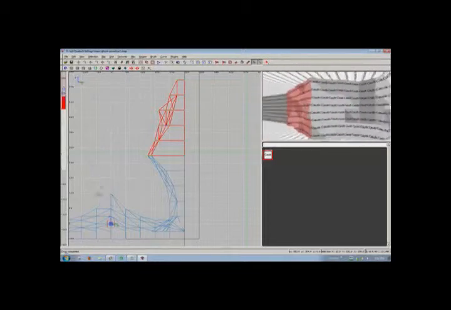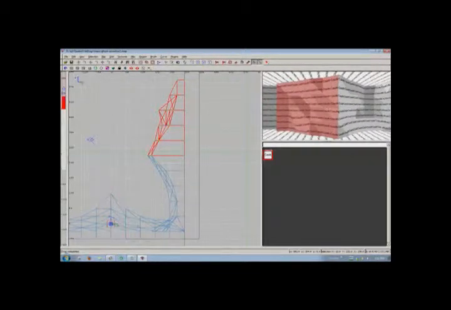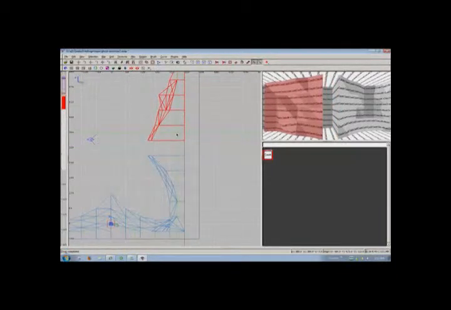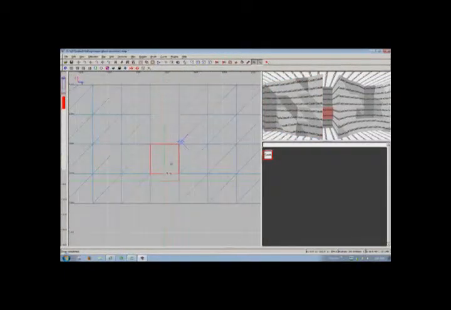See, now this is too pointy. So what I'm gonna do is add in another layer in here. One, two, three, four. Because it's too much. So I'm gonna flip this.